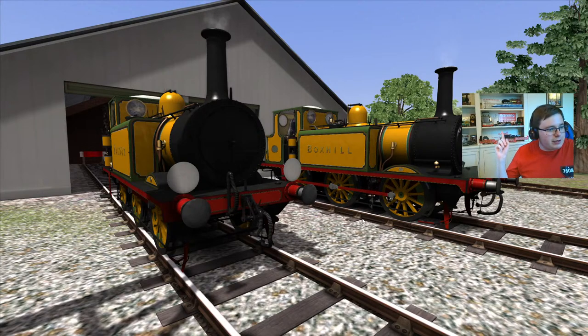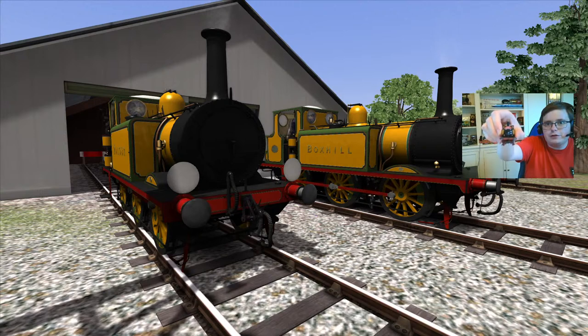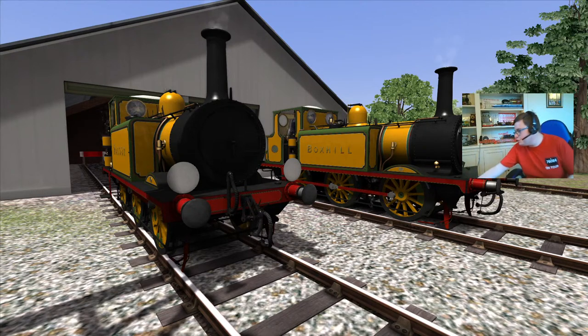Actually, I've got a point. I don't know if anybody noticed, but behind me I actually have two Terriers. So what I'll do is I can show you on camera what the differences are. Let me just pull up the other screen so I can see what I'm doing. So that is an A1. You can see by the way it's styled at the front, where it's got these sloping sides to the smoke box, slightly different design. And then you can see the difference with the A1X, the smoke box difference. Probably not in focus very well, but there are very much differences. There's actually quite a huge amount of differences between the Terriers, which this pack allows you to do.